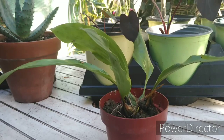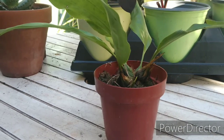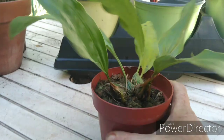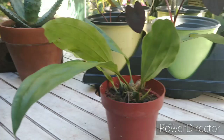And Orchid Diva said she really liked that orchid, the Stanhopea oculata, so I got her a cut. It produced a small plantlet on the side, kind of like a keiki, but not really. So I potted that up for her, and as you can see, it's got a nice little new growth coming, and this should grow on really well for her. So, yeah, that's kind of cool. It's all about sharing in the orchid world, you know. We do that occasionally.